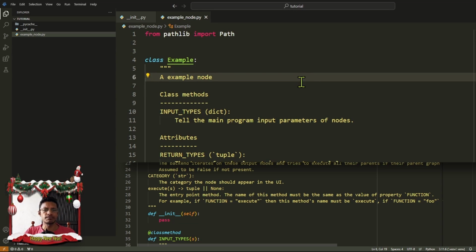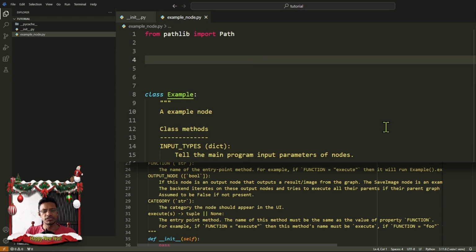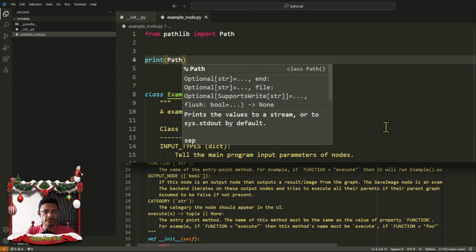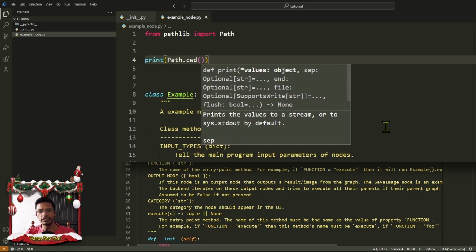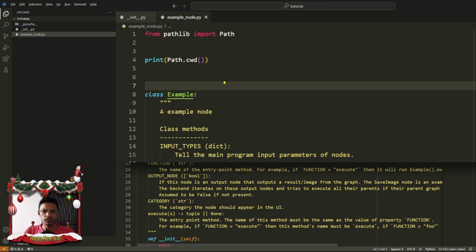Now, to see how the pathlib works, make some spaces again before the class example line. And I'm going to do a print statement where I will do Path.cwd and then round brackets. So this Path here refers to the class that we've imported at the top.